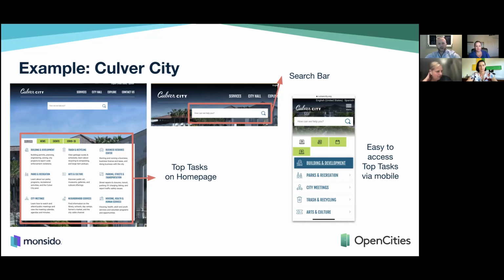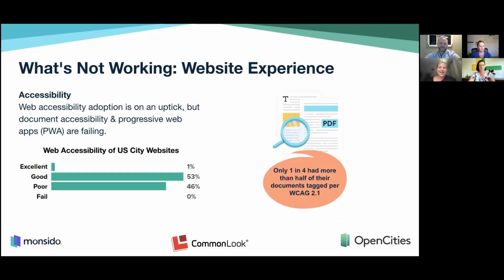So I love the approach that you all are taking, with, like, have data be the bad cop, right? You get to be the good cop, but have data say, hey, this is what our users are looking for. This is what should be front and center to drive people as quick as possible. And it's going to actually benefit you because you're going to get fewer calls when people can't find that information, or whatever the case is. So that's fantastic. Jillian, if you want to jump into the next portion.